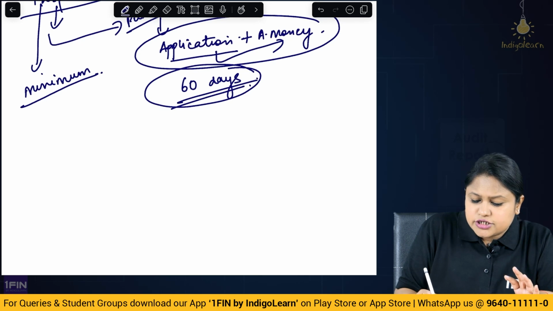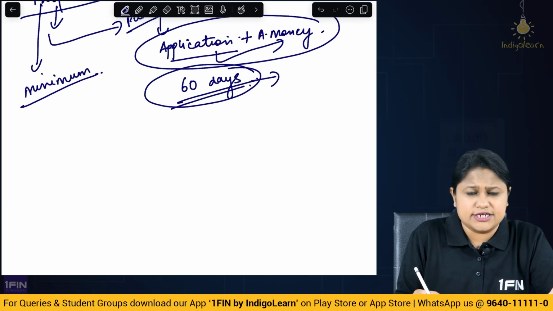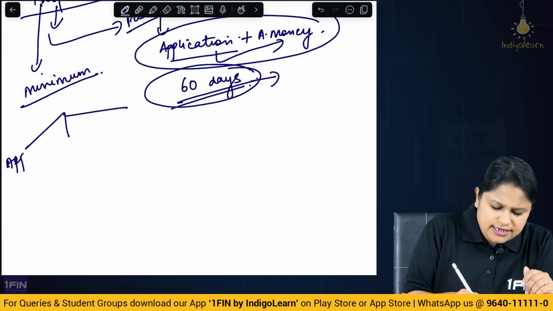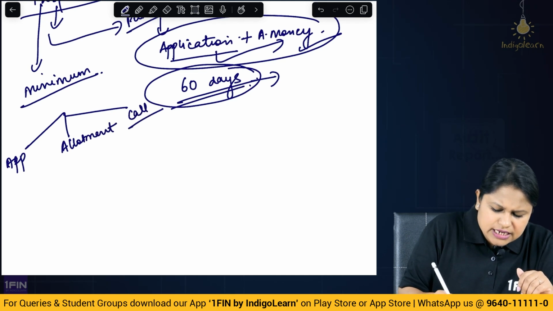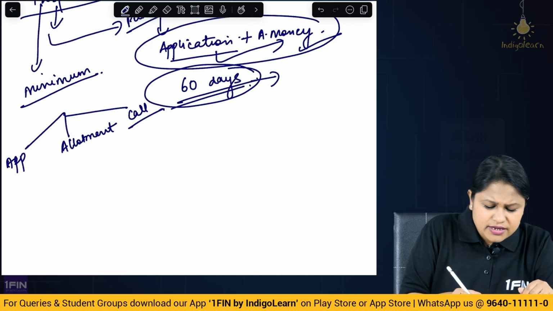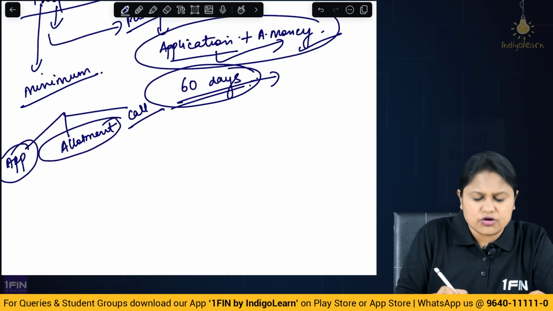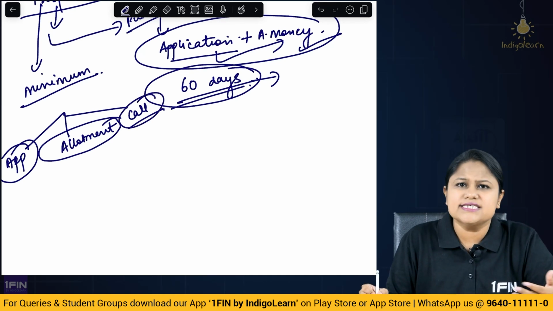Okay, now when you allot the shares, there could be a possibility that all the money is not called at the application stage. So they will bifurcate it into 3 stages. Some amount you call in the application, that is already received money. Some will be allotment and then there will be calls. So the company can make 1 call, 2 calls, 3 calls depending upon the requirement. Application money you already receive with the application forms. Then you make the second call, which is called the allotment, and then the remaining calls will be made as and when required.